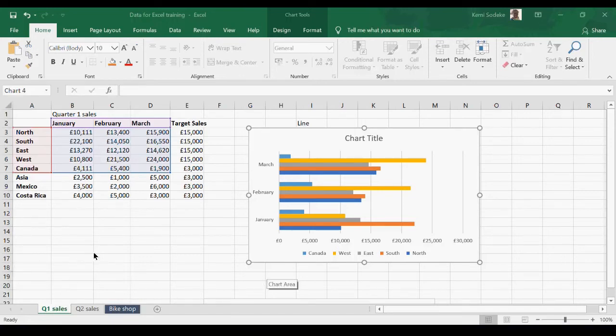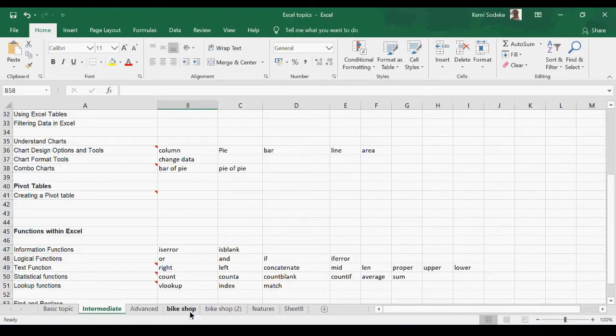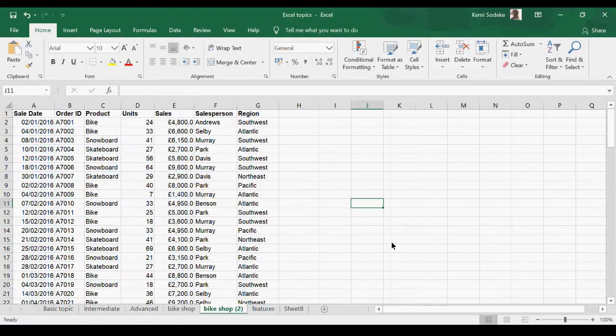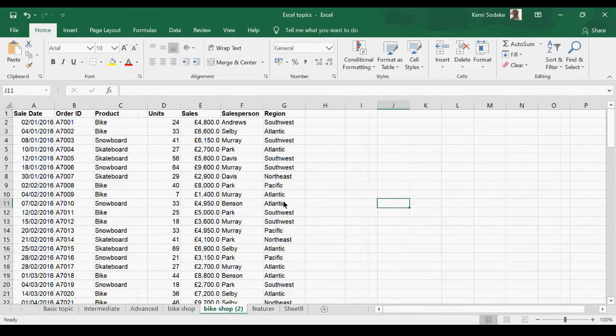Okay. So those are simple ways to make charts. Let's look at pivot tables, creating pivot tables. Pivot tables are just a basic way of summarizing data. So I'm going to go back to my bike shop data. This is the sales record of a bike shop, and they have different salespeople, and they want to know how much these salespeople have sold, how much they've brought in. This is simple data. The best way to do it is to put it in a pivot table.